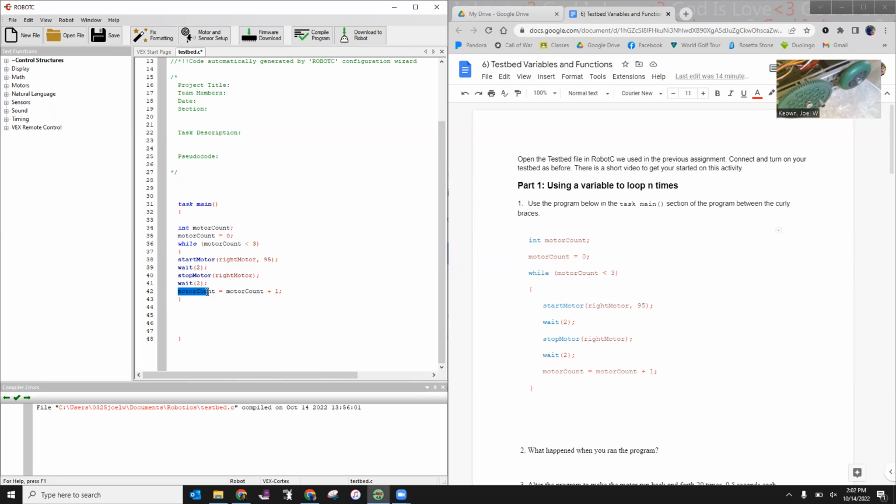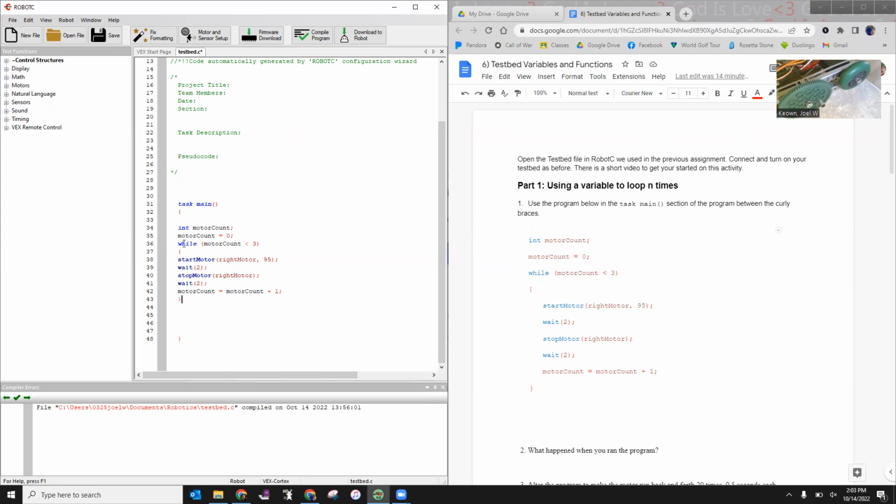And then right here we see our variable again. We say that our variable equals what the variable was plus 1. All this is saying is, add 1 to what that variable was. Remember, we started at 0. So once it gets here, it's going to add 0 plus 1 and get to 1.